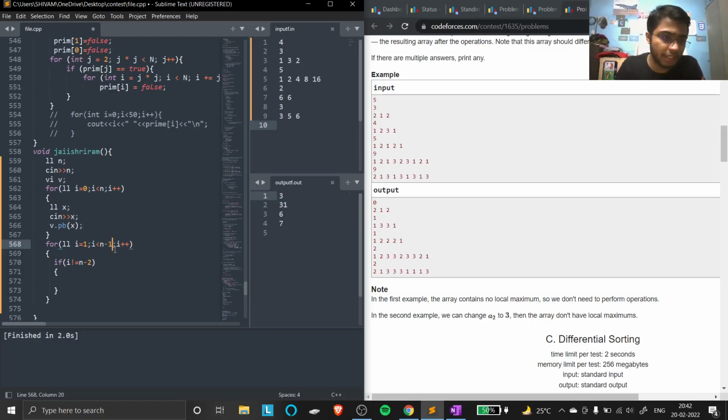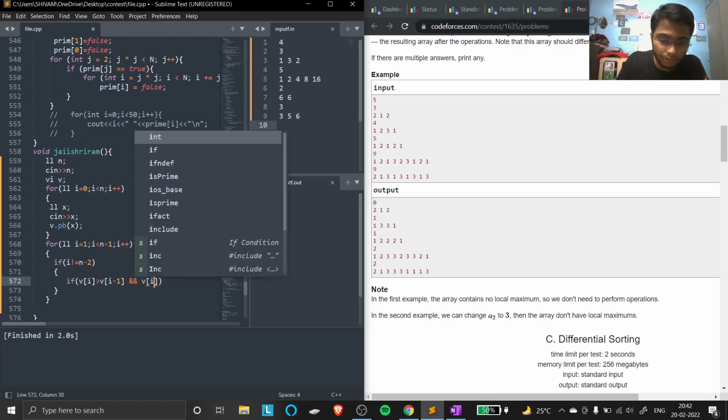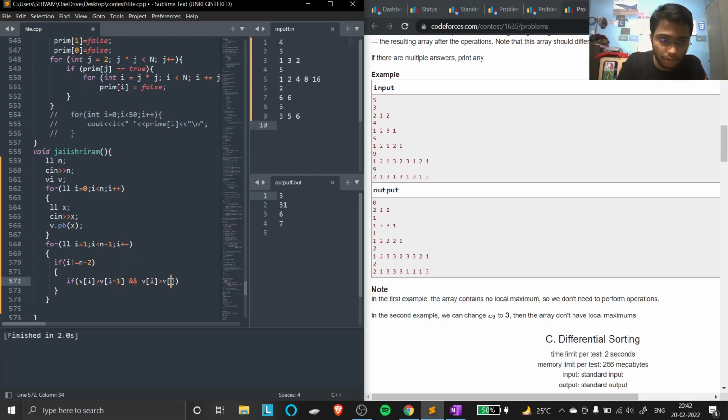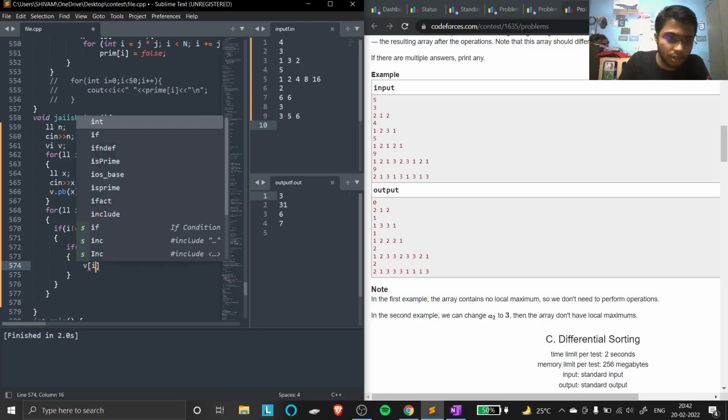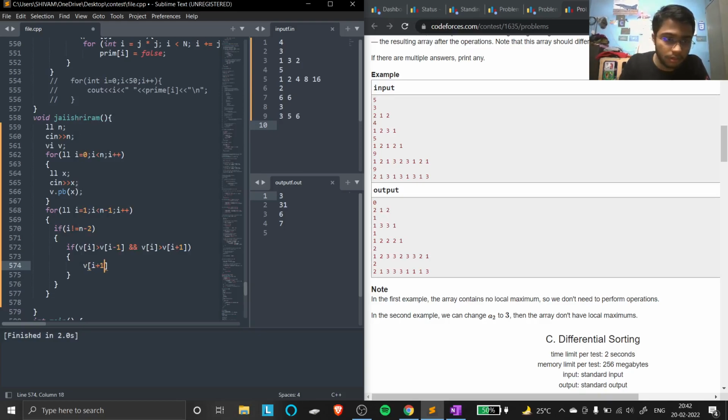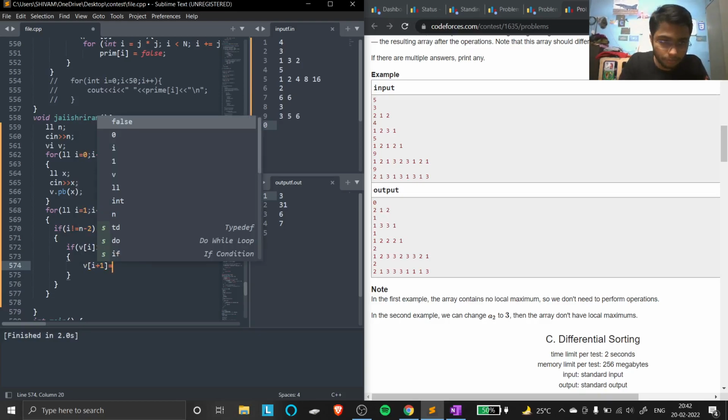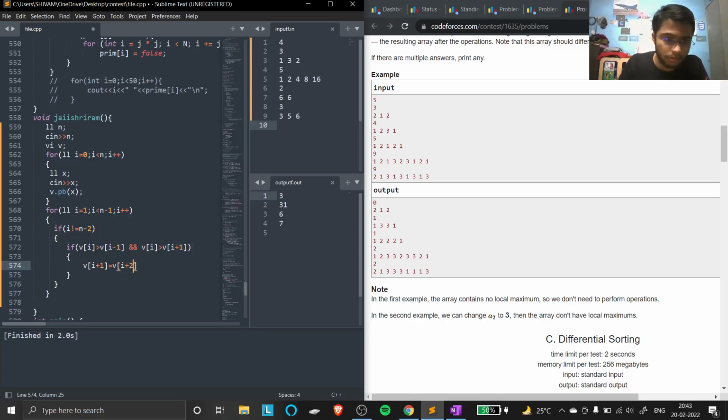So what we will check: if p of i is greater than p of i minus 1, and simultaneously p of i is greater than p of i plus 1. If it is greater, what will we do? We will replace v of i plus 1 with v of i plus 2.